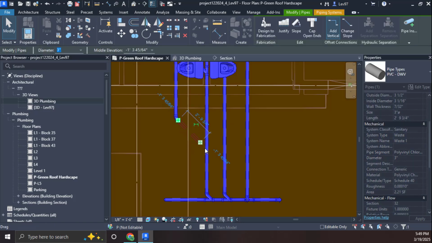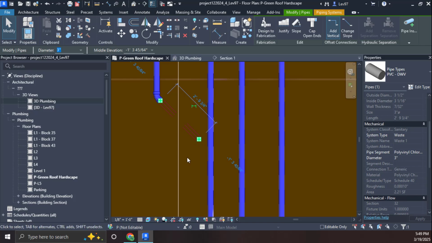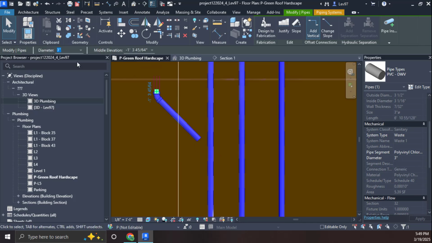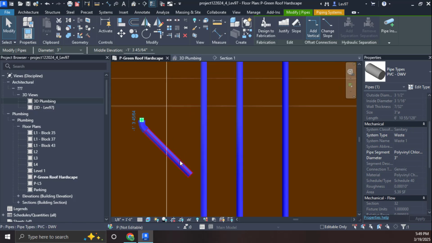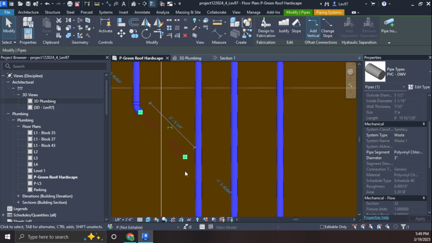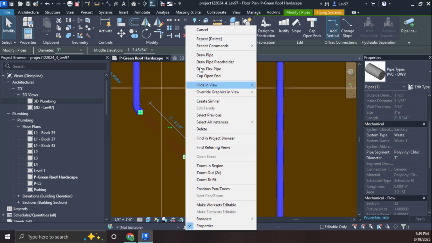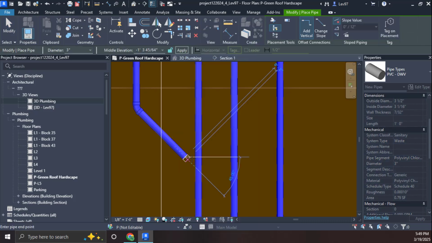Let's go back and see this, so that I should be able to drag this pipe onto this. That's a 2 inch, that's a 3 inch. Okay, so it's a 3 inch pipe coming from my floor drain, and I'm going to drag that down onto that pipe.